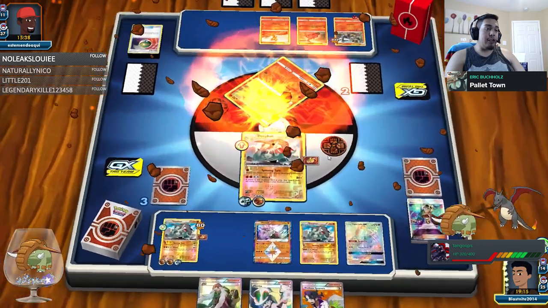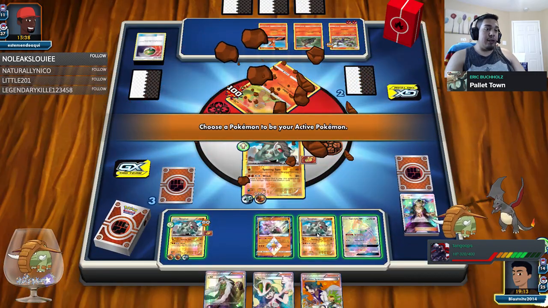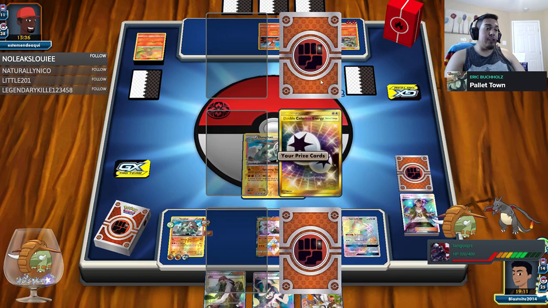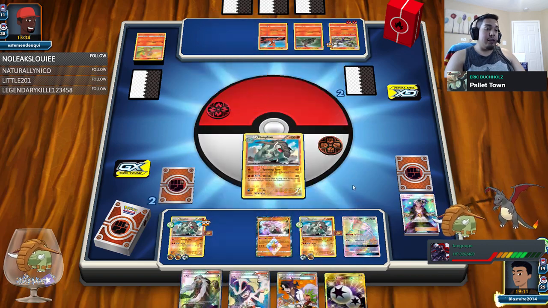Spinning churn. This is going to aggravate them. We're going to go into this Donphan. Because I know we have not an energy. There's a DCE right there. I know we have something else in here to bring out.